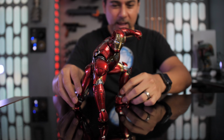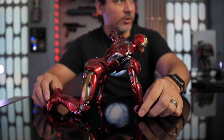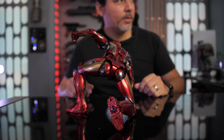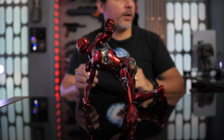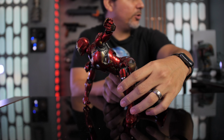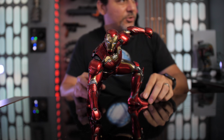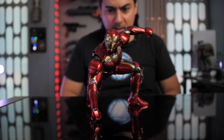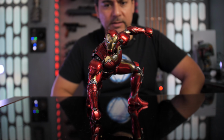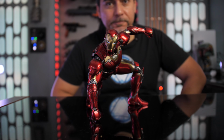You do have a lot of articulation in these Iron Man figures. I'm going to show you this from the sides. You can see how weird it looks from the side, and then from the back. That's how it looks from the back. And then this side right here. This pose really looks good from the front, like that, but I don't think it looks too good from all sides. So that'll give you guys an idea of where to put the legs and everything to get this pose working for you. All right, so let's try something different.